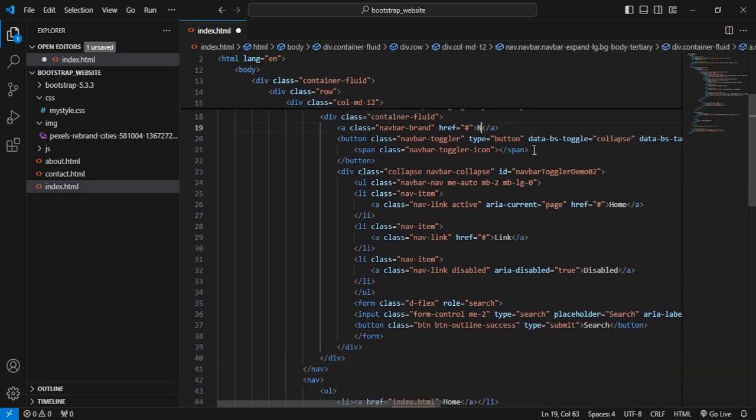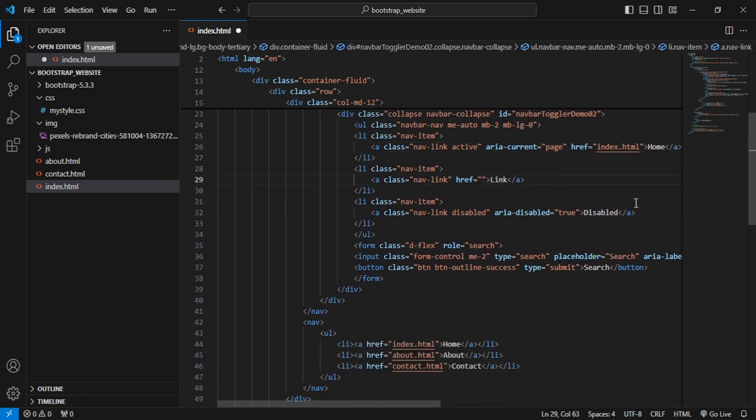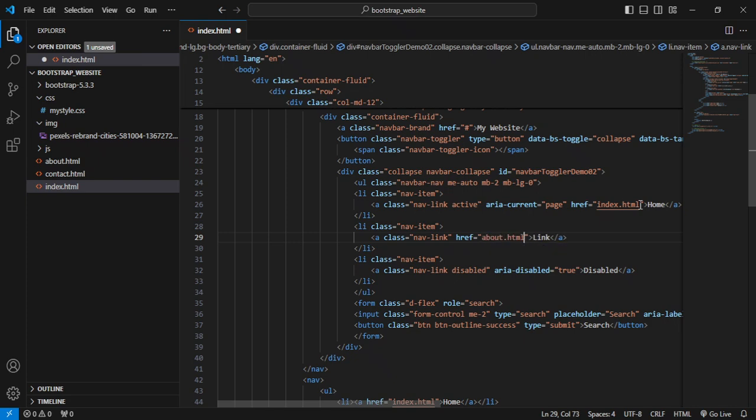This navbar now, let's see my website. And then this home, we go to index.html, right? And then this will go to about.html, and we say about.